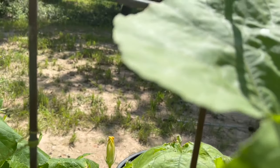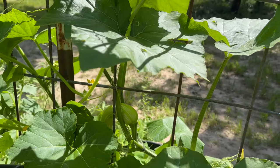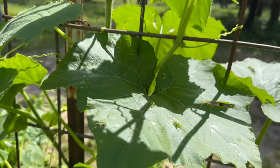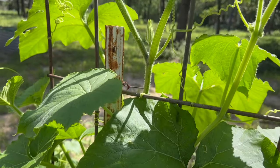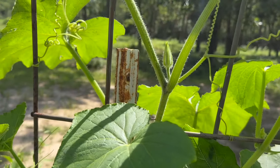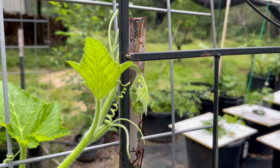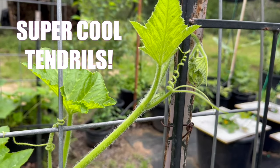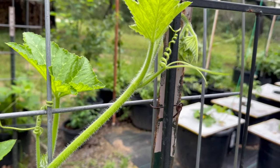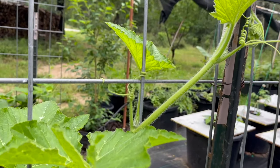And I just have to add number eleven. Part of the joy of using a trellis with Tromponcino squash is that you simply put the vine up near the trellis, lay it on it, and then its natural tendrils will secure it. It's so cool — look at this one. I love it.